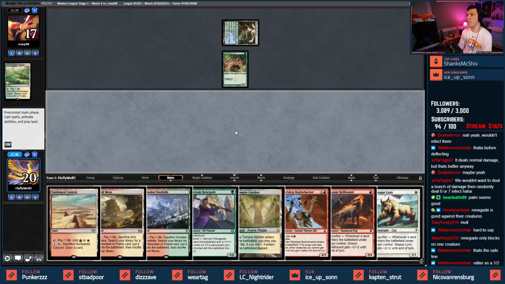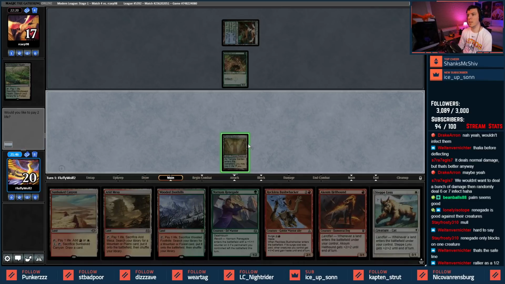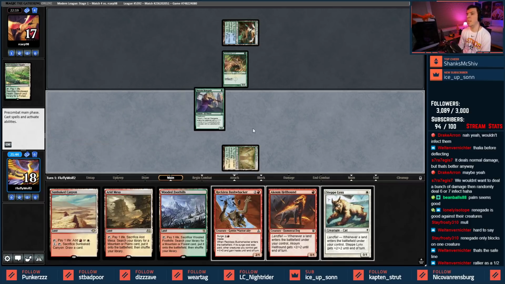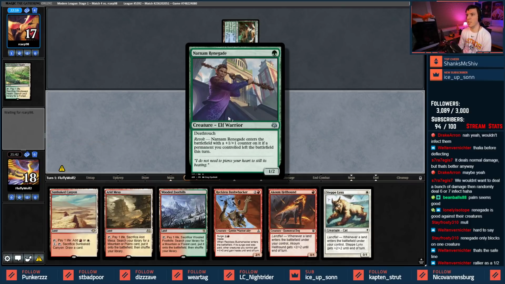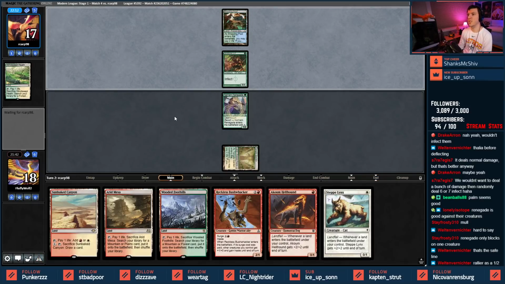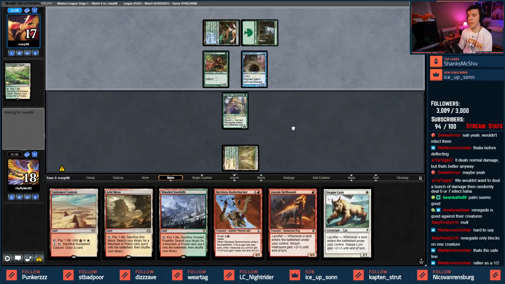I think we'll just Temple Garden here and play the Renegade. And we keep calling it Rallier. It's not Renegade Rallier. It's Narnman. Narnem. Narnem. It's just Renegade. Alright, let's see that Blighted Agent. There you go. You got it, opponent.